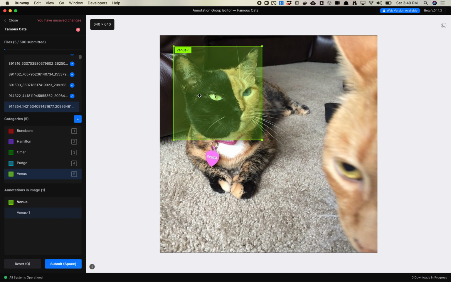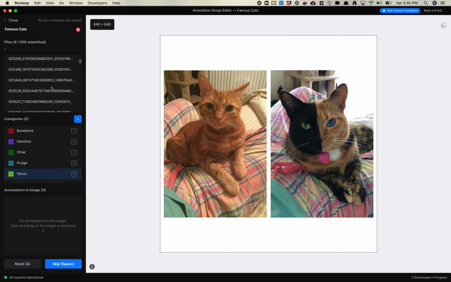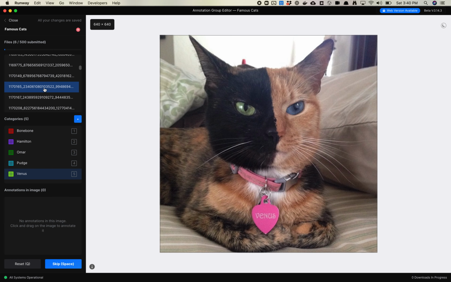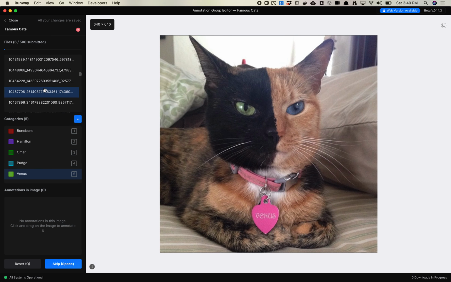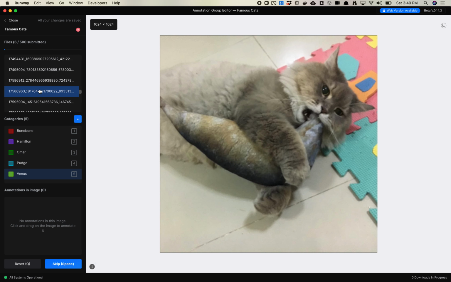So you might be wondering why Venus and Hamilton are showing up the most. It might just literally be that it's sorting by name. If I jump ahead, and I don't really recommend doing this process, but you can, I'm still seeing Venus, still seeing Venus. Who knows? Let's see if we can find... Okay, there's Bone Bone. So we'll do 1.